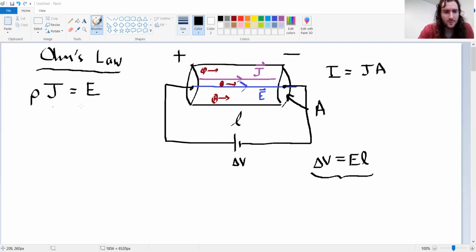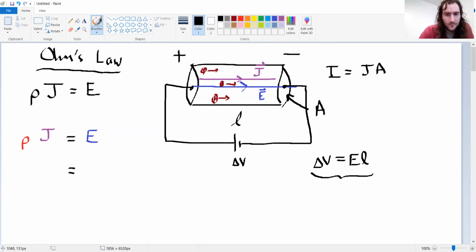Okay, so I have this expression on the left side with J and E. Let me try to replace J and E with these other quantities, delta V and I. The first thing I'm going to do is write the resistivity in red. Let's write the current density in purple, as I already did, and the electric field in blue as we already had it there. Then let's replace these with what they will be in terms of the other parameters.